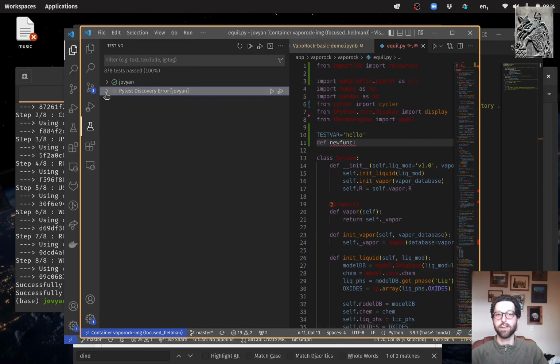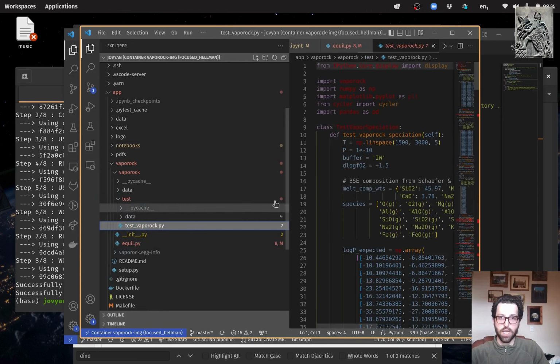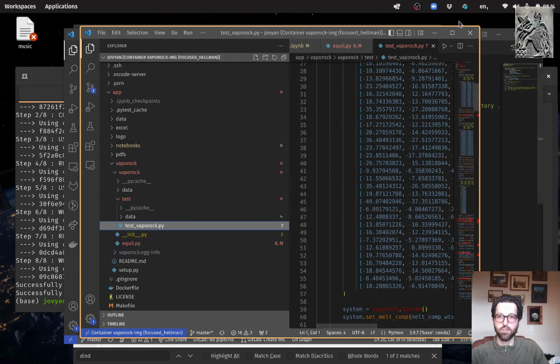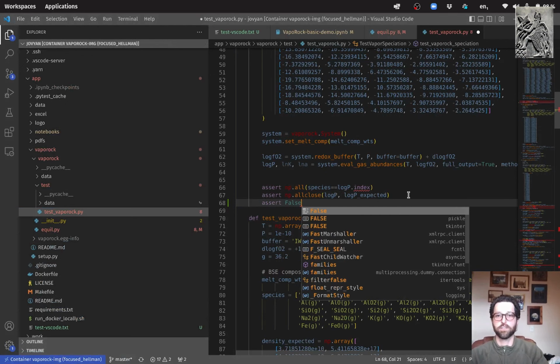The other thing that we can do that's super cool is if we open up the test directory and I change one of these tests, I'm going to manually make one of the tests fail. Assert false.